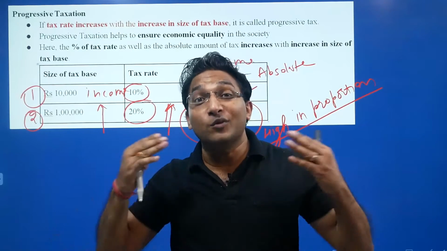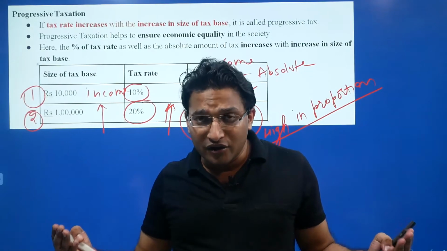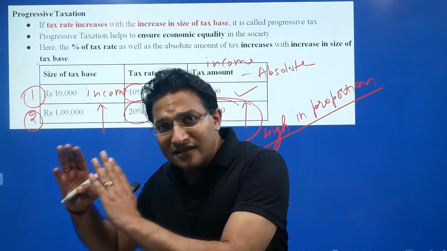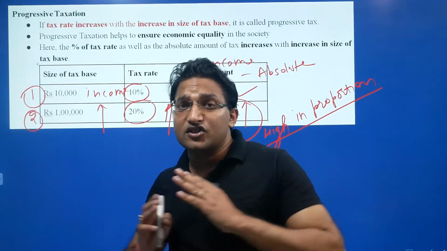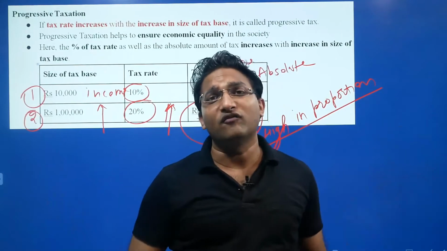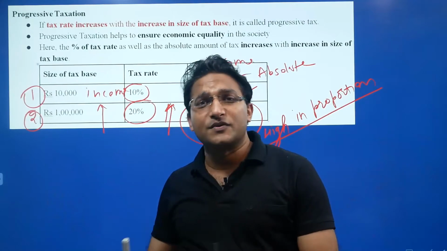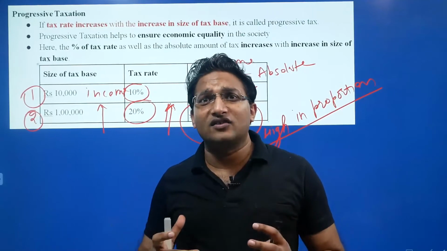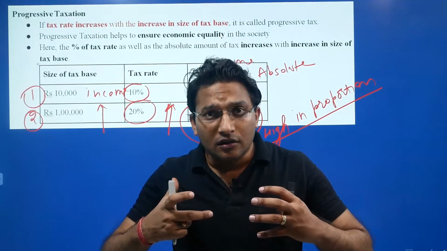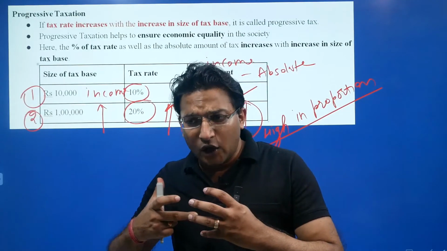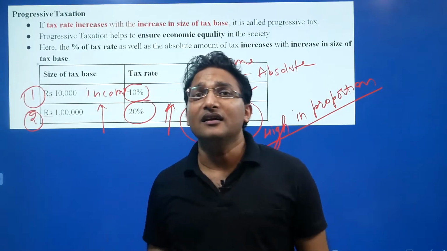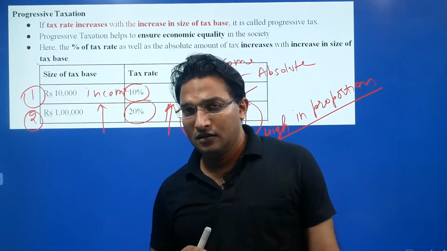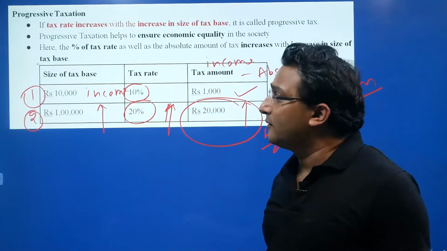This brings redistribution of the economic resources in the society. More tax is taken from the rich people, and that tax is distributed to the poor people in the form of food subsidy, fertilizer subsidy, and different kinds of subsidies, right? So progressive taxation actually ensures equality and fairness in the economy. It brings inclusiveness because it benefits the poor people. It differentiates between the rich and the poor people.